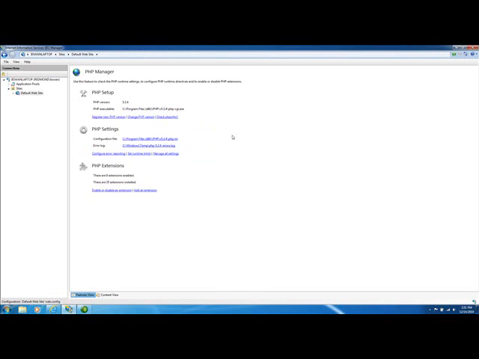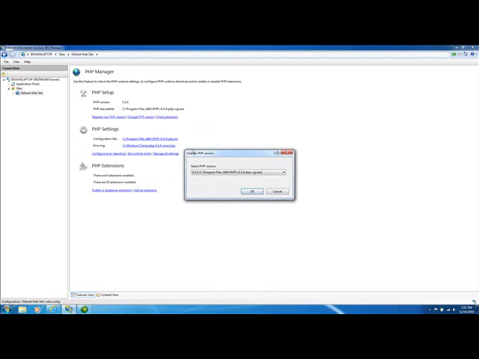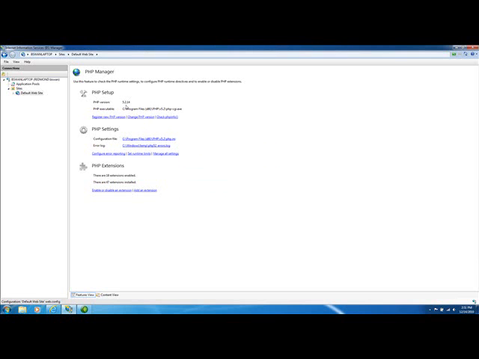Let me go back to, and so from change PHP version here, I can see that it's running 5.3.4. If I now want to run 5.2.14, I simply set this up, and now I'm running against 5.2.14. One of the things the PHP Manager is doing when it registers a new PHP version is updating the PHP INI file so that PHP will run optimally on IIS.